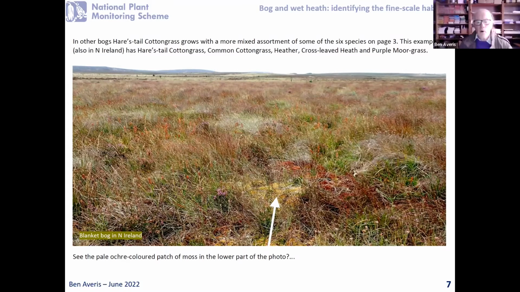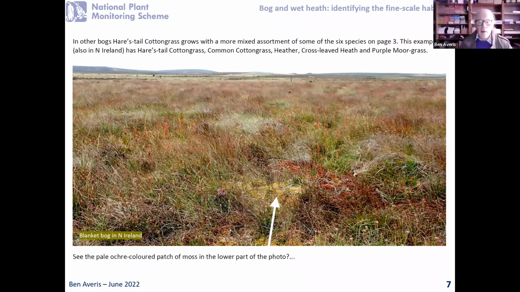Quite a mix of things. This is a much wetter bog, and you can see some sphagnum. The vascular cover in the wetter bogs tends to be a bit more opened out, which gives more room for the sphagnum mosses. Sometimes you can get some open water on the peat.